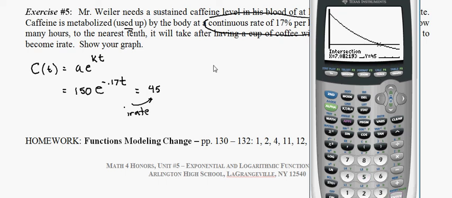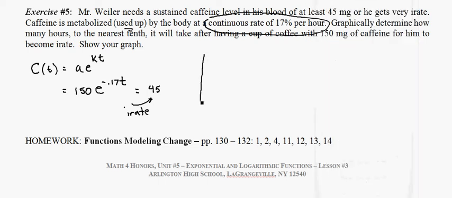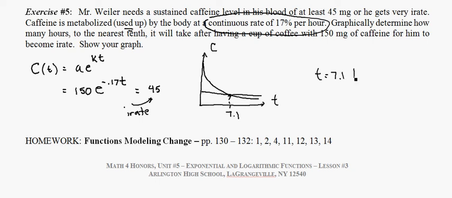And what I find, maybe just do a little sketch of this graph. Caffeine versus time. Looks like this here, and that occurred at 7.1. And of course I know that it occurred at 45. But yeah, at 7.1 hours, I'm going to start getting irate, and that's about right. If I don't have a cup of coffee after 7 hours, that's going to be a problem. Speaking of which, I think I need one now.